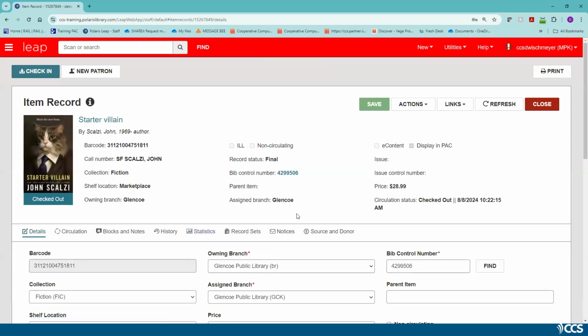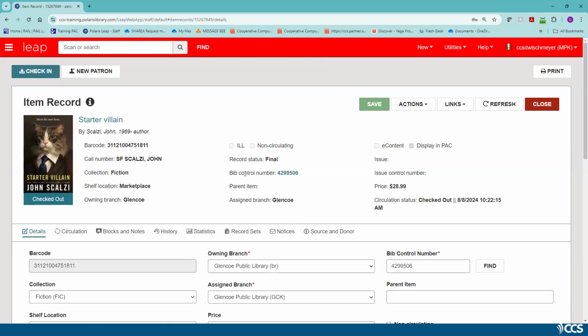Now, one really cool thing about Leap is that within each record, there are hyperlinks to other records that are related to this record. So, for example, this item record is attached to a bibliographic record. And a bibliographic record, or bib record for short, represents the title or work and contains all of that descriptive data about the title.